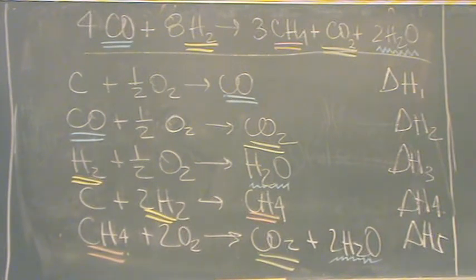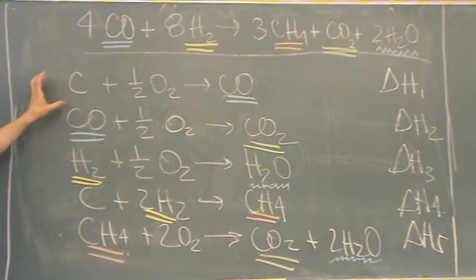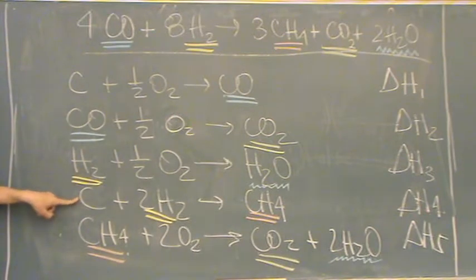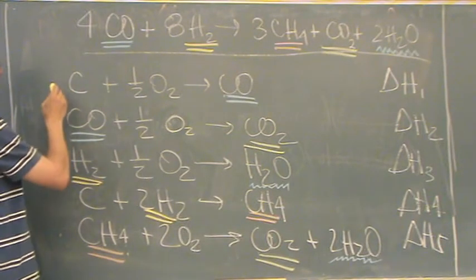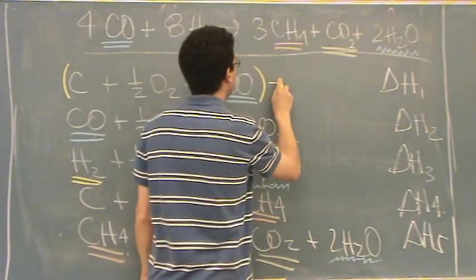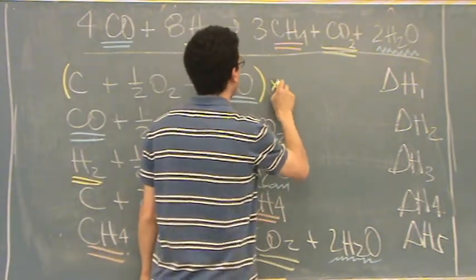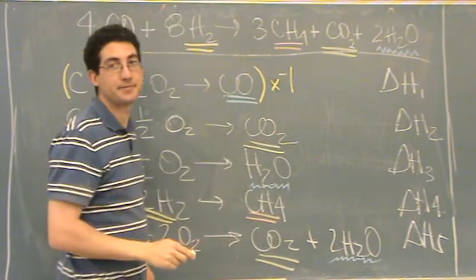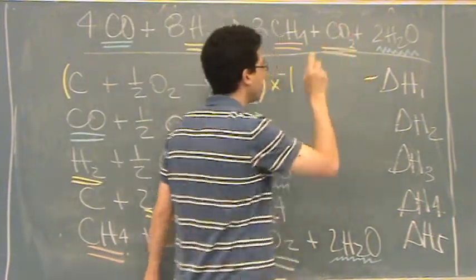So yeah. If I flip the top ones, then hopefully everything else will cancel out. Like if I don't flip this one later, and I flip the first one, the carbons will cancel. So I'm going to flip the first one. So I flip it by multiplying by a minus one. I might change my mind later. So that puts a minus right there.